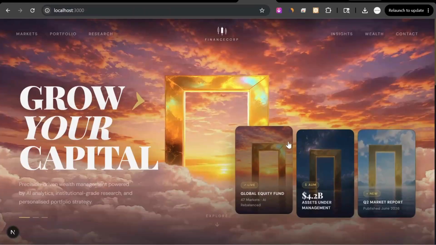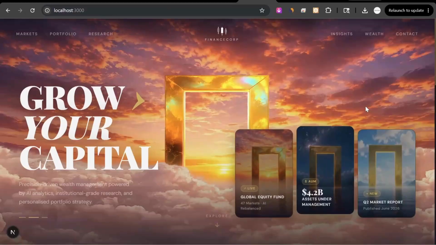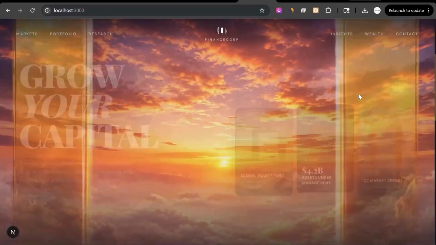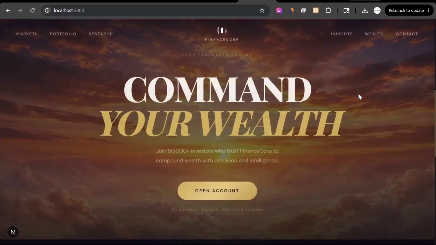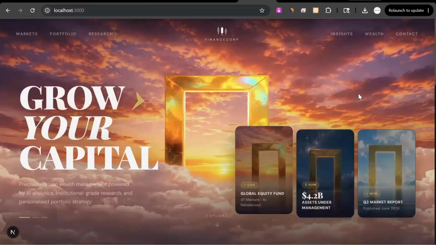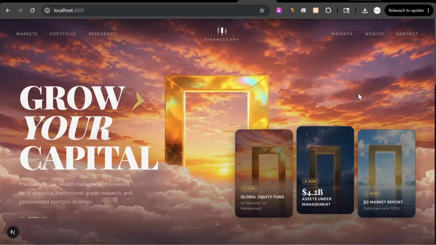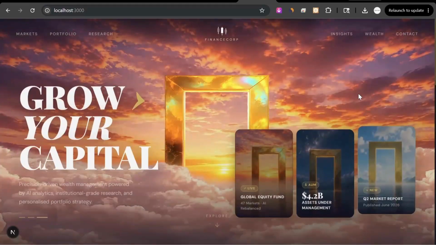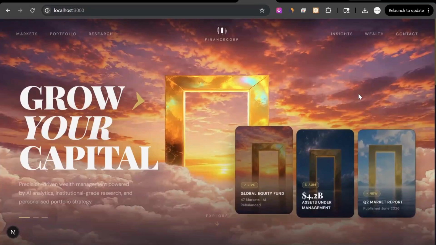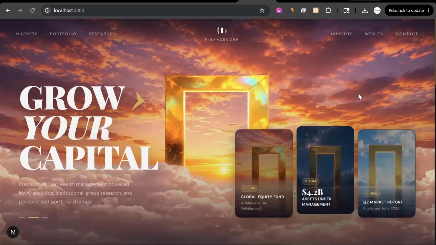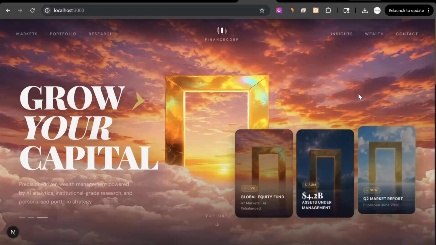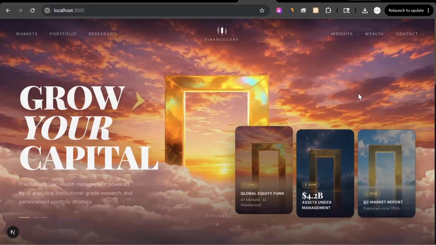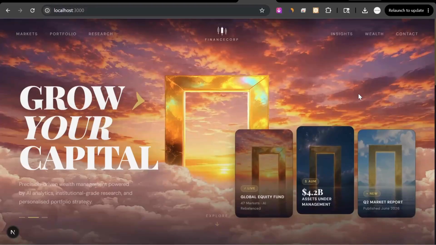If you don't want this overlay, we can ask Claude to remove it as well. And our site is fully functioning now. It has good typography and good fonts and everything looks perfect. So this is a quick tutorial on how we can create these stunning animated websites with the help of Claude. You have to go through with Claude a bit here and there to get the final result as we wanted. But at the end, you can see how beautiful the website looks.